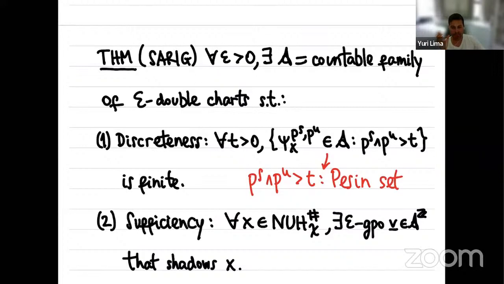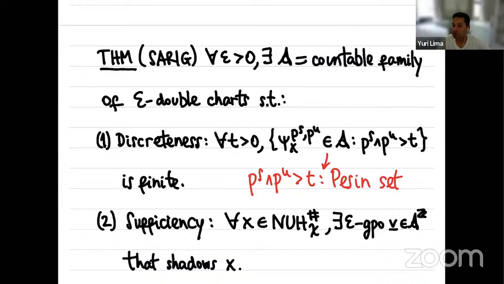In some sense, yes. Yuri, question. Thank you. So the hard work here in this theorem is on the sufficiency, in fact. Am I right? You should prove that it is sufficient. Yeah, to get discreteness is easier. If you got the empty set of countable charts, you would get discreteness. So it's easy. Exactly. So the difficulty is sufficiency. Okay, exactly. Yeah.